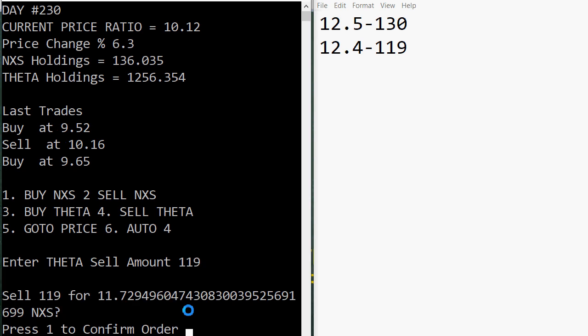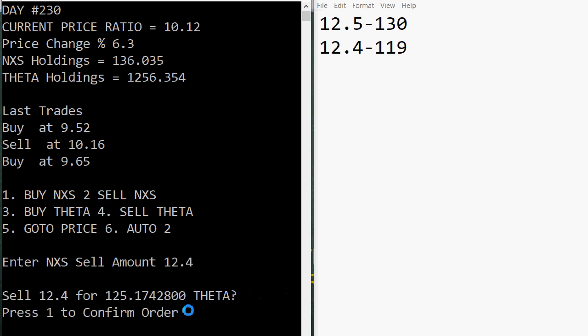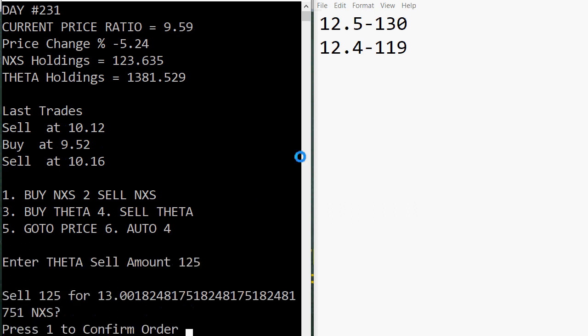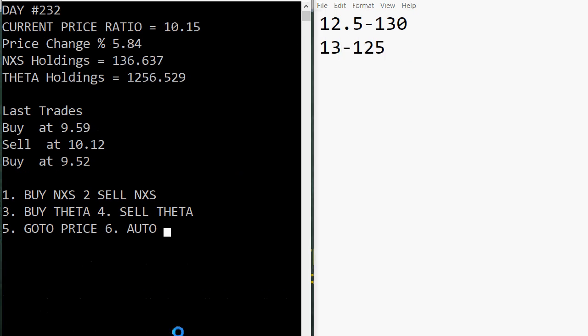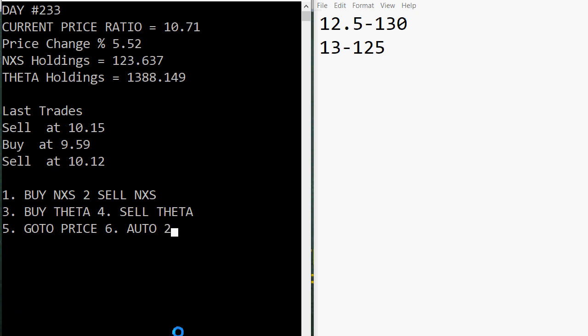I mean, 11. Am I doing this right? I should be selling. I wasn't doing it right. Yeah, so 125 I pick up. Does it go down? Yes. So if I can get like a bunch of these, I might get this number like 170, 180. Okay, so let's sell 13, 131 here, but now that's going to end that chain.